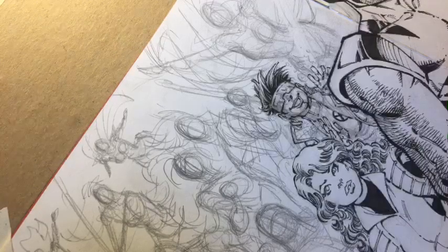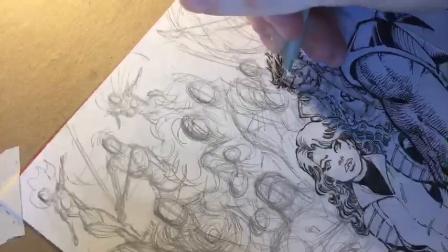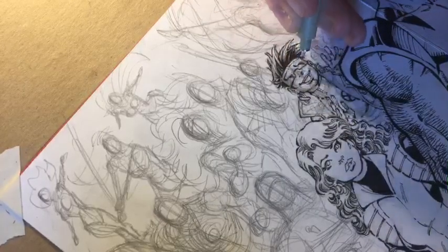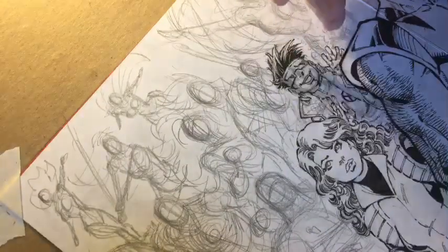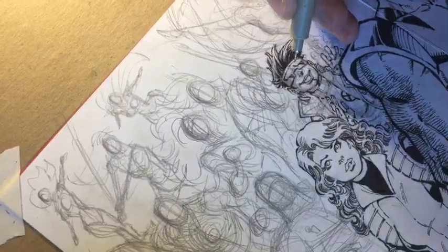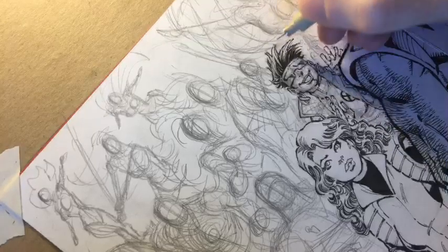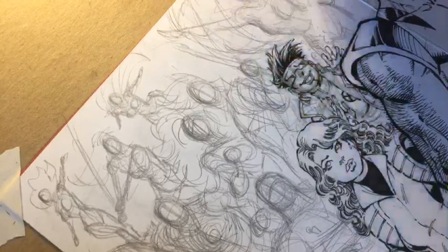What's the lifetime of a Copic marker for me before it runs out and you have to refill it? Well, you know, it all depends. It depends on what I'm illustrating, the color I'm using, and how much color I have to use. So it's hard to gauge the lifetime because every illustration is different. If I'm doing something that has a lot of red in it, I could use up a lot of red in a very short time. But usually I have to refill once after each convention appearance, because most people want Copic color commissions from me during a convention. So usually I make sure I'm refilled before each convention.